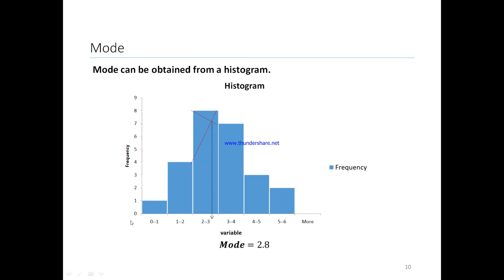Now for this set of data, on the x-axis you can mark the first class interval from 0 to 1, then 1 to 2 the next one, 2 to 3, 3 to 4, 4 to 5. Likewise you can mark all the class intervals on the x-axis, and the y-axis is the frequency. If you take the first class, frequency is 1, so you draw a bar with frequency 1, and the second one frequency is 4. In the third class interval, frequency is 8. Likewise, you have to draw the histogram.